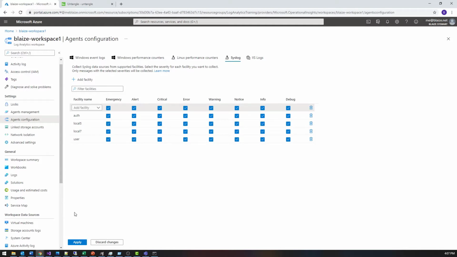Once you have that, you hit apply, and that will send out a message down into the firewall to start logging this data, and it's going to be collecting anything that has that priority set on it for that particular facility name. So that's how you configure the agent. But first you have to install it, so I'm going to talk about how to do that as well.